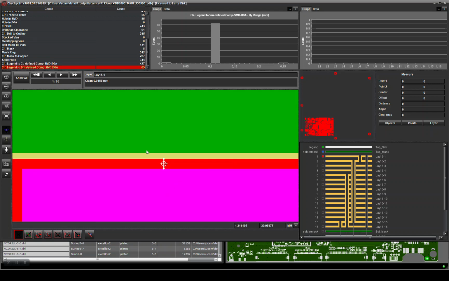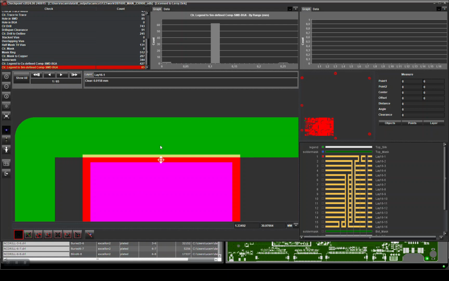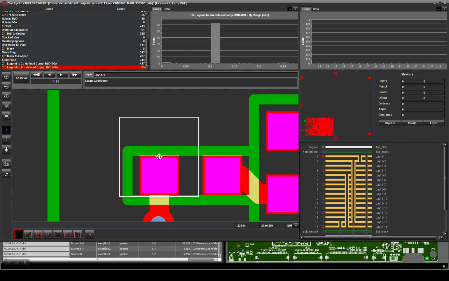And if we zoom in a little bit, so from this version onwards, if you are interested in this particular value, you will now have the value between edge of your legend and solder mask SMD defined pad. In this case, it would be a solder mask defined SMD. Okay.